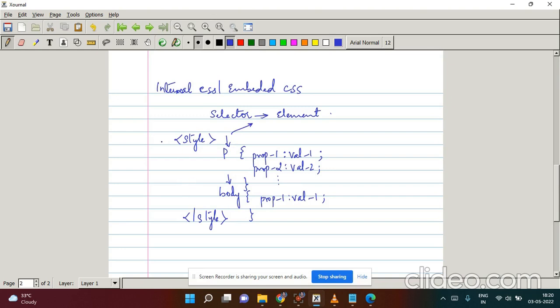The difference that you can note in the syntax for internal CSS and inline CSS is that here style becomes the element and not the attribute of an element, which was the case in our inline CSS. Now through an example, we will see how we can write our internal CSS.